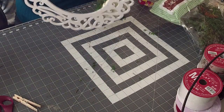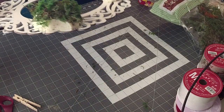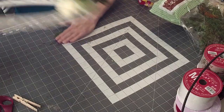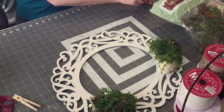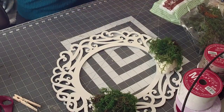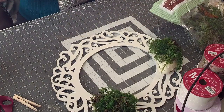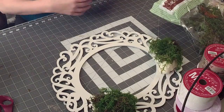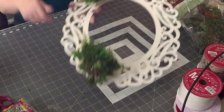Okay. I'm gonna get some of this loose stuff off. This stuff does make a huge mess. So if you don't want to get it all over the floor, put a sheet or something down. I don't know why I put it in with my floral picks, but whatever. I'm going to keep these out because I might need more of these. Okay. Looks like that.